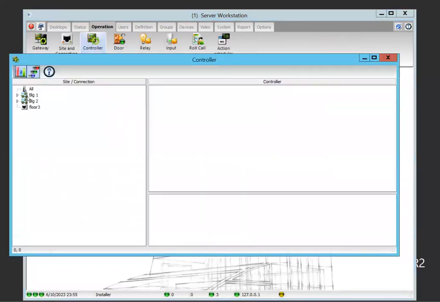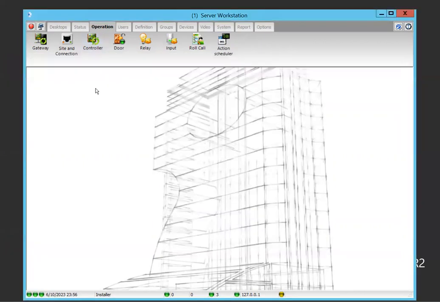So now let's see again. I have site 1, site 2, and I have a connection outside of the site. This connection doesn't belong to any of those sites. Now, what are the consequences of that? Since the access level is by site, for the door on that new connection I will have to create a new access level and everything else so I can assign it to the user. But if that new connection is added to an existing site, I will just have to update those access levels accordingly. This is one of multiple examples.